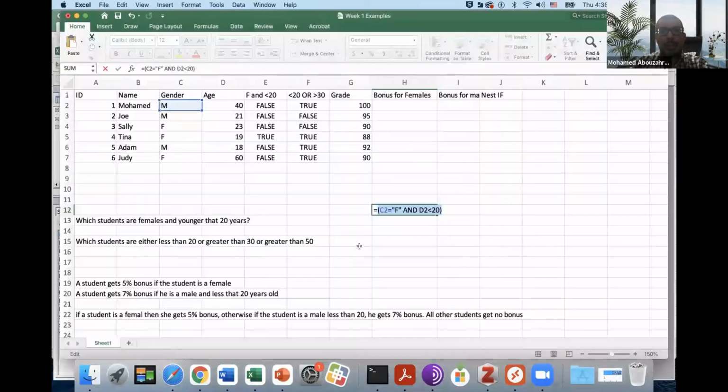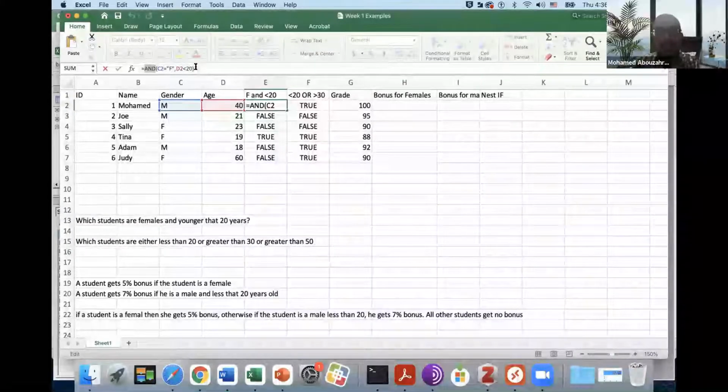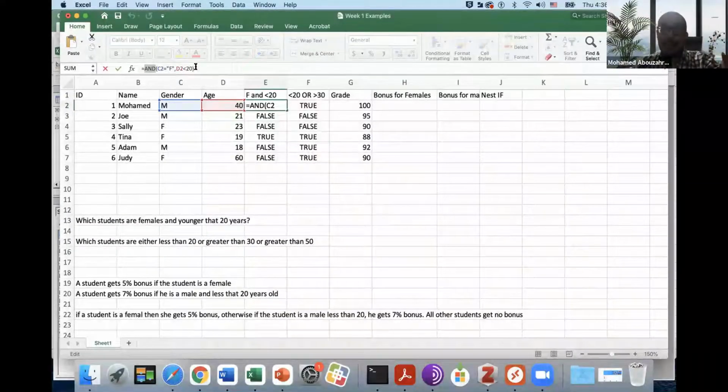In Excel, you write the function name first, and then the conditions after that. This is something small, but I often see people confused about it. So make sure you understand this perfectly.